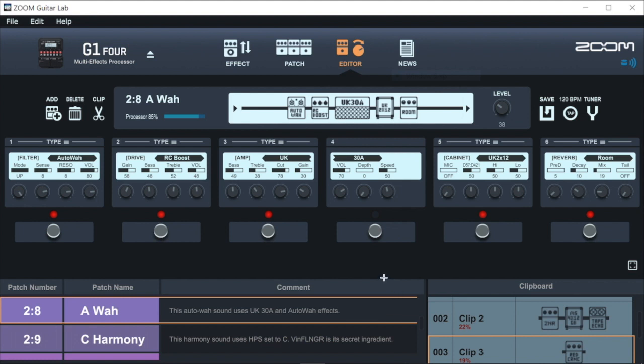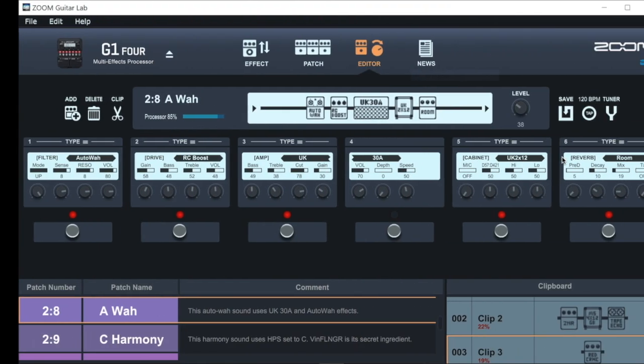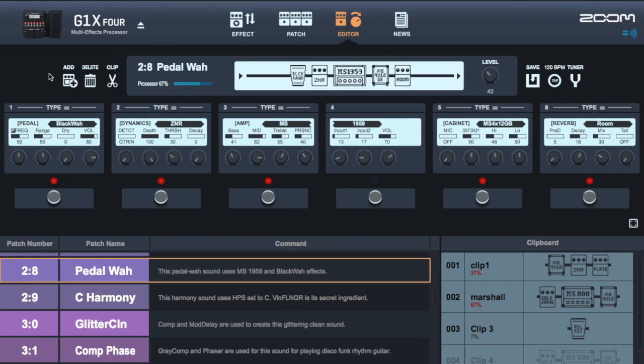So, I finally found one factory patch that differs quite a bit from the G1X4 with pedal. Otherwise, scanning all the rest of the patches, at least the patch names are the same. However, since the G1X4 has a pedal, whatever patch has a pedal inserted in it will be slightly different from the patch on the G1-4 without pedal. In another video, I'll try to do a comparison of all the patches that are different involving the pedal, and what the G1-4 substitutes for the pedal.